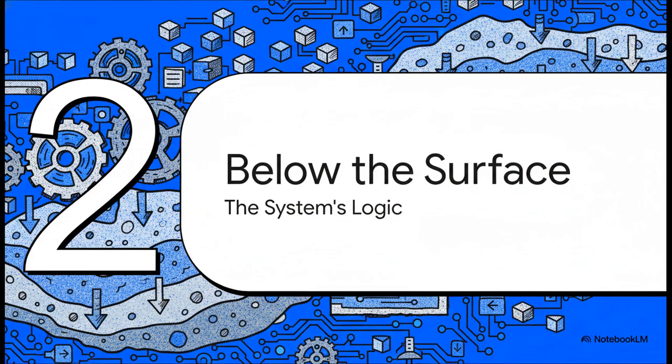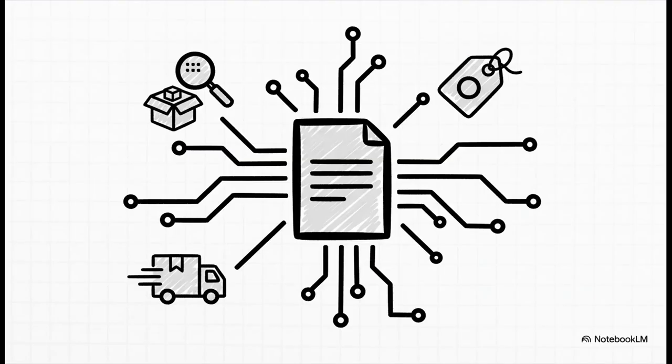Okay, but now we go below the surface. This is where it gets really interesting, especially if you are a developer or anyone who has to build on or, let's be honest, debug this process. We're going to look at the system's core logic that makes it all tick. You see, when that sales order gets saved, the system instantly knows what to do. It knows whether to check inventory, how to calculate the price, or when to schedule a delivery. And it feels like magic, doesn't it? But it's not at all.